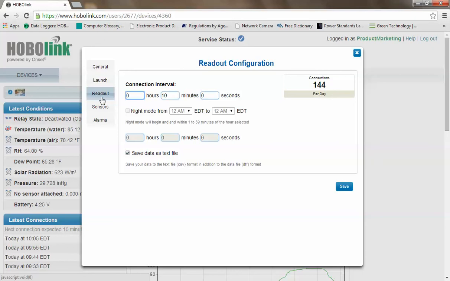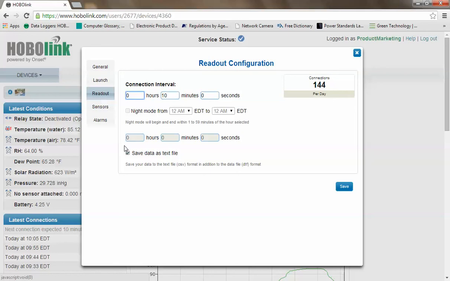And it saves on data connection and battery life, and with GSM loggers, you're limited to how much data you can transmit per month. In fact, with all of the data plans, you are limited to how much data you can transmit per month, and night mode gives you the ability to limit those measurements during any period of time you wish during the day and maximize your connection times at times where you're more interested in getting readouts.